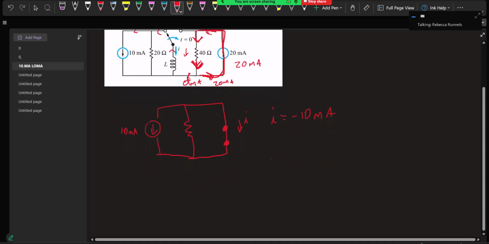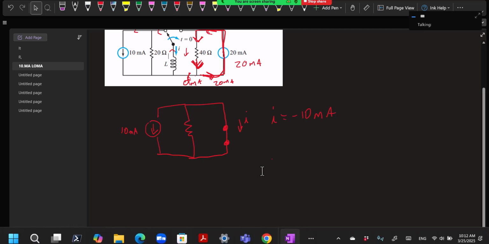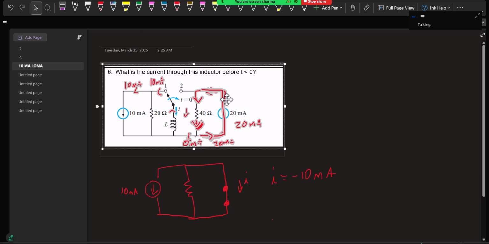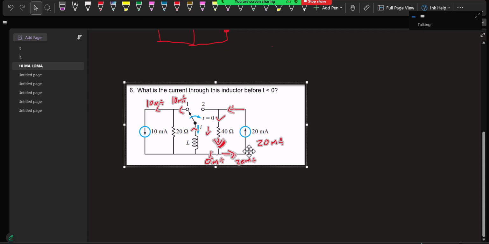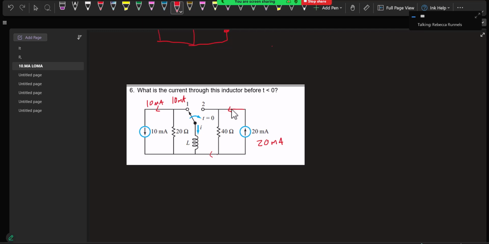Okay, let's see what happens when we throw the switch. Okay, now by the same reasoning we just went through, when we throw the switch, is the 10 milliamp current source going to affect what's going on in the right-hand part of the circuit once the switch gets over here? Yeah, so by the same reasoning, we know that this all has to go through here. And so we're just really not concerned about that part. So we have this.